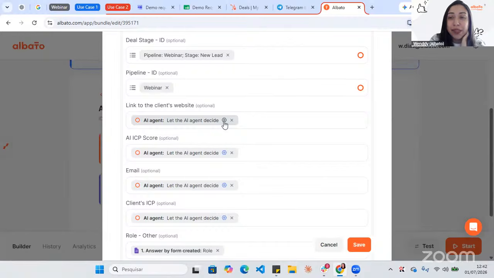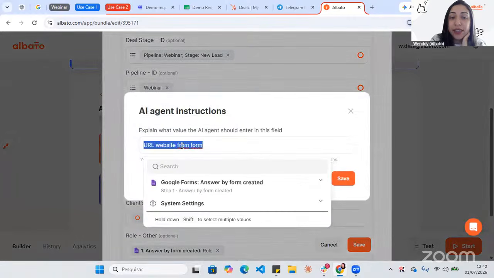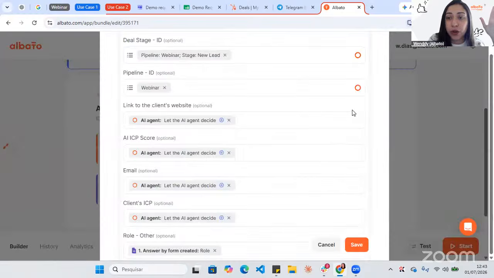If you want to specify further which information the agent should use to fill this field, you can click it and specify it. So for example, for website, I specified URL website from form. You can do it or you can leave it blank. It's not mandatory, but once you have many information, it might be a good thing.